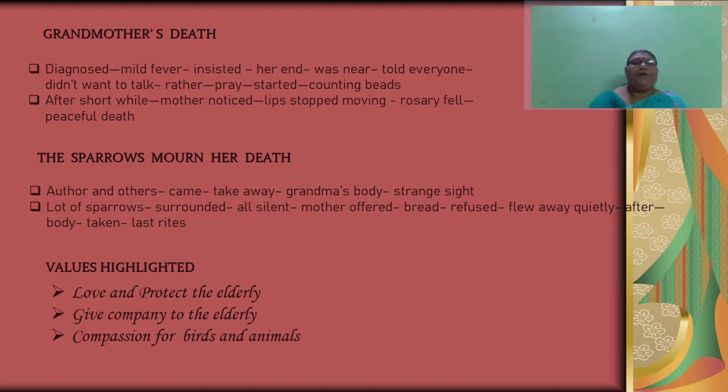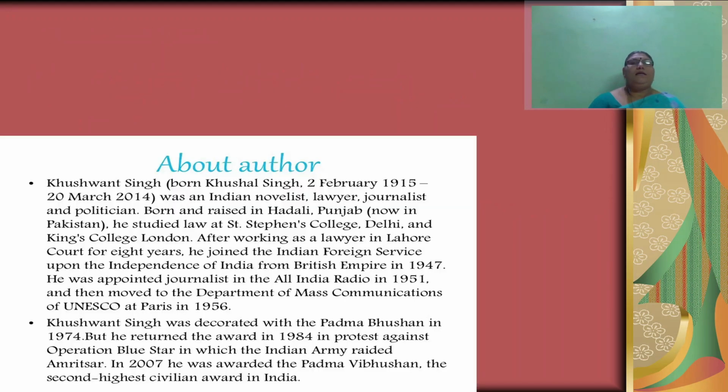To recapitulate the lesson, let us see about the author Khushwant Singh, born on 2nd February 1915, was an Indian novelist, lawyer, journalist and politician, born and raised in Hadali, Punjab. He studied law at St. Stephen's College, Delhi and King's College, London. After working as a lawyer in Lahore Court for 8 years, he joined the Indian Foreign Service upon the independence of India from British Empire in 1947.